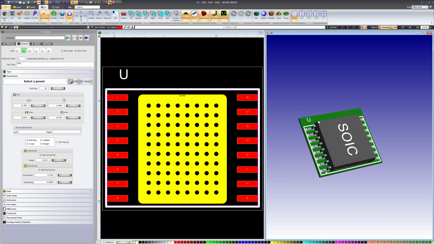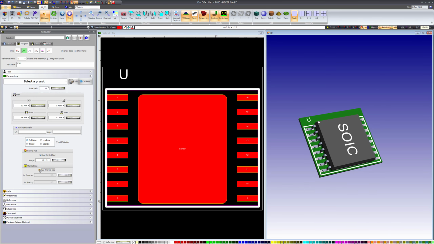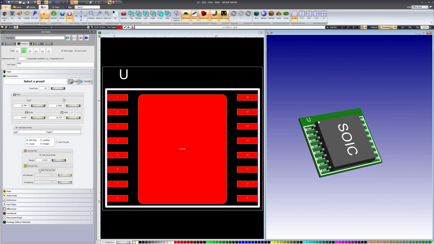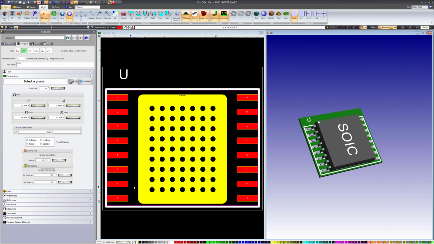And if you later disable the thermal vias option, the pad automatically reverts back to a surface mount pad again. An additional advantage of using a central plated through thermal pad is that you can route PCB tracks on both the top, inner, and bottom layers directly to that pad if required.